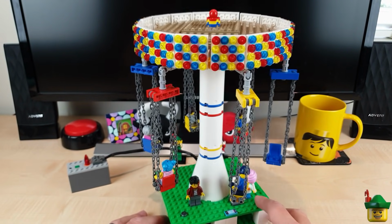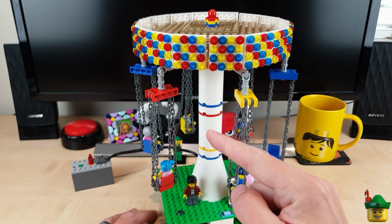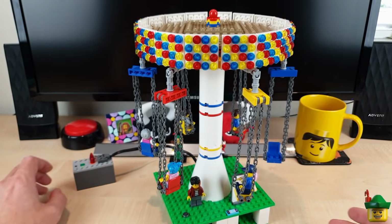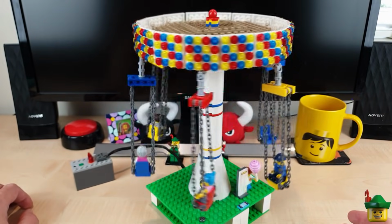But that is a much better colour scheme. And let's face it, it's much more tied in now. We've got the red, yellow, blue, the red, yellow, blue, and the red, yellow, blue. Yep, it works. So that's really good. I'm happy with that. But do let me know what you think.